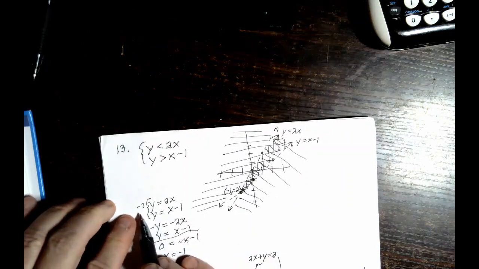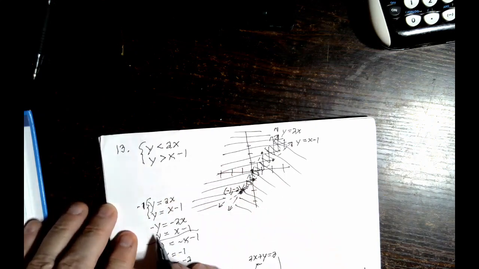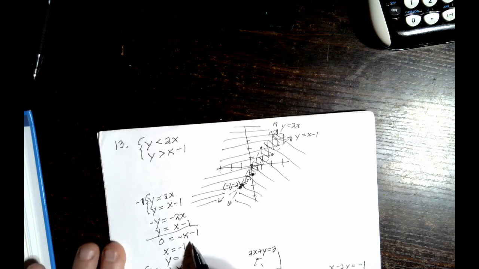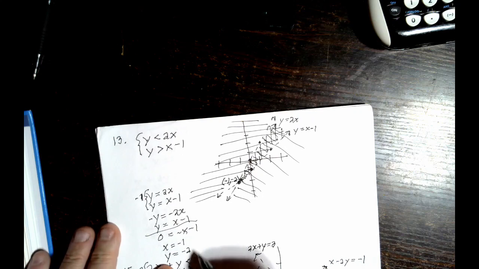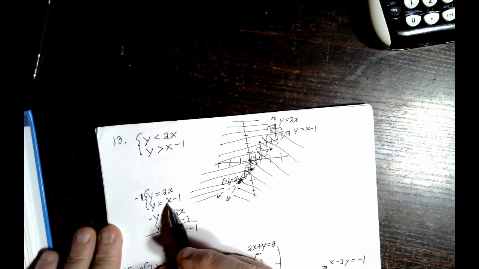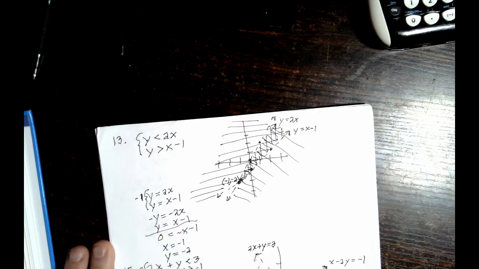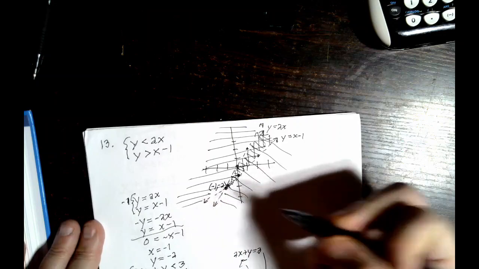I just multiplied this one by, let's see, a negative 1. And that way I'll get negative y and positive y. Okay, so you get 0y, you get minus 1x and minus 1. Throw the x to the other side and you get x equals negative 1. Now when you go back up here, if x is negative 1, negative 1 minus 1 is negative 2. So there's your one point where they cross.